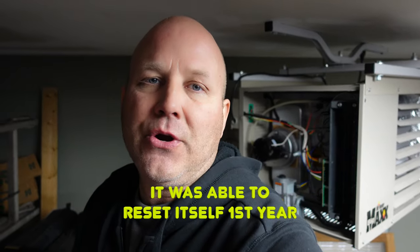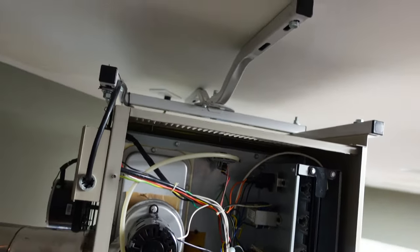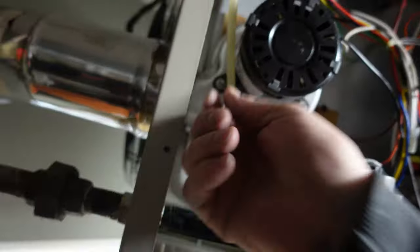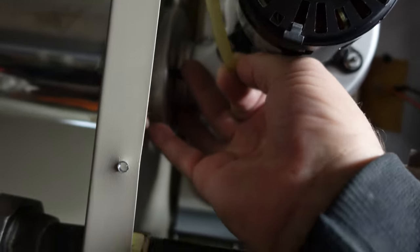They told me to buy a whole new heater, and I thought that's goddamn crazy — the thing's only like two years old. Quick history: I put this heater up and the first year it had an issue. The second year it had two or three of the same issues where it just doesn't heat. I kept the garage at about 45 degrees those first couple of years and I think that might've been my issue. The last couple of years I've kicked it up to 60 all winter long and I think I had to reset this once last year. Now, you see this little pressure valve — this rubber hose here. Track that down to the bottom and pull this little rubber hose off.